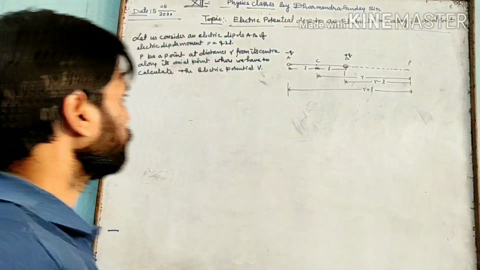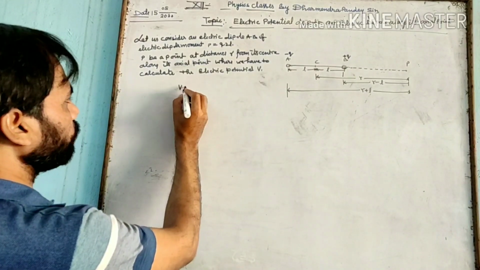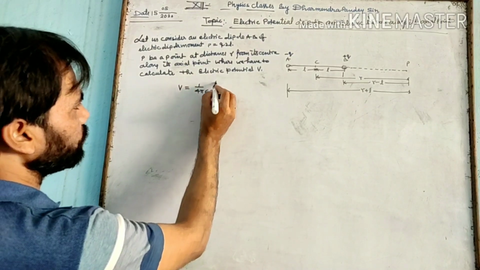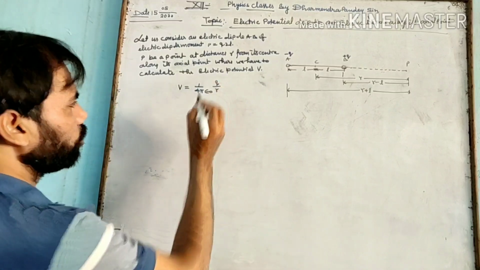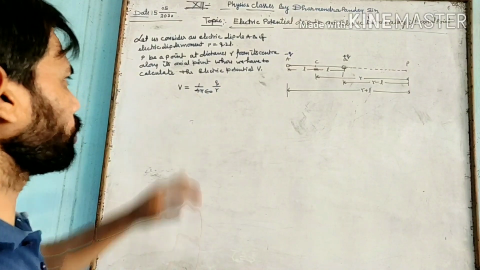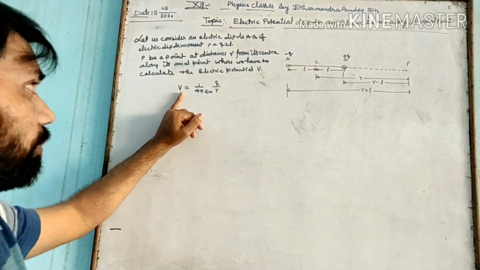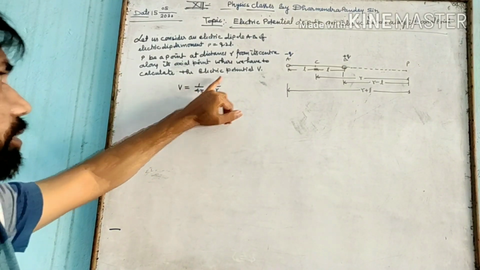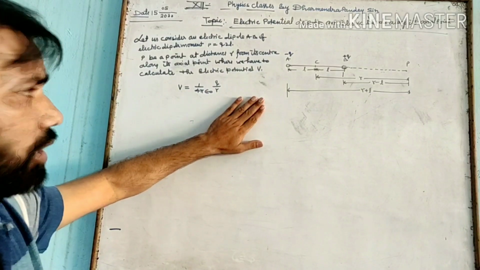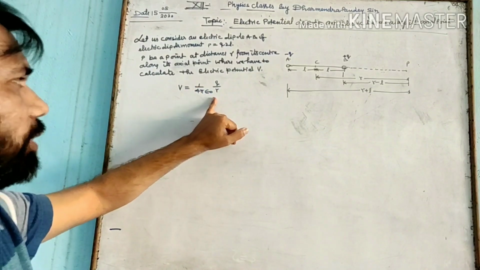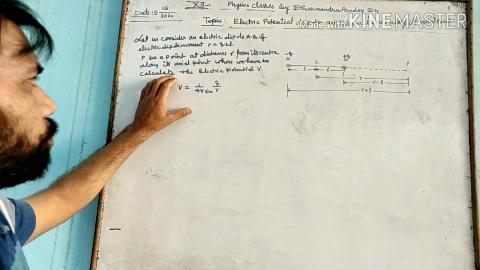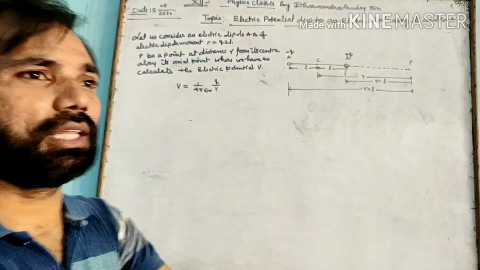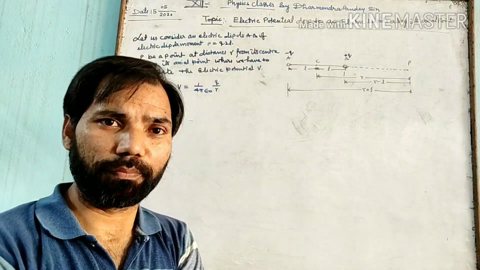As we know, the electric potential due to a point charge can be written as V equals 1 upon 4 pi epsilon 0 times q upon r. Here q is the source charge because of which the potential at any point is V, and r is the distance of the point from the source charge. Here there is no term k involved. It means the point charge and the point of observation are in free space.